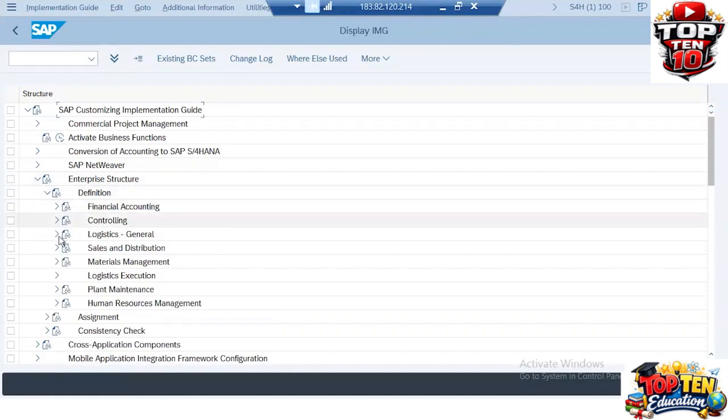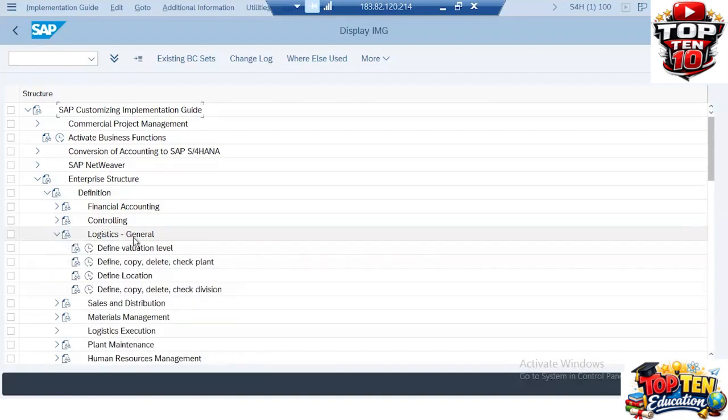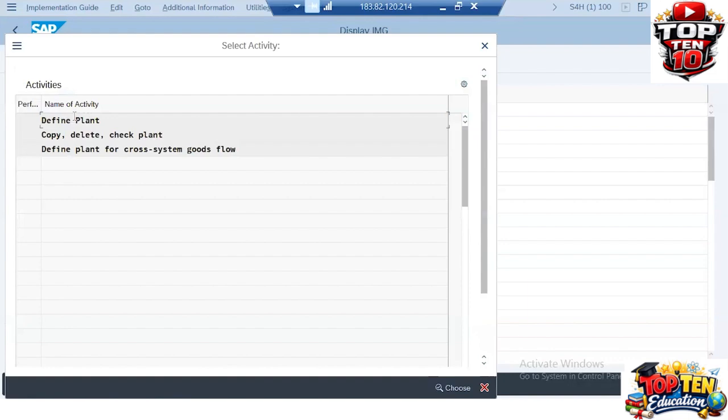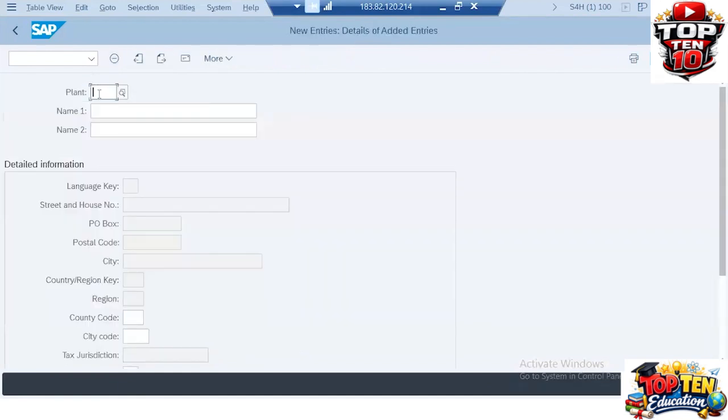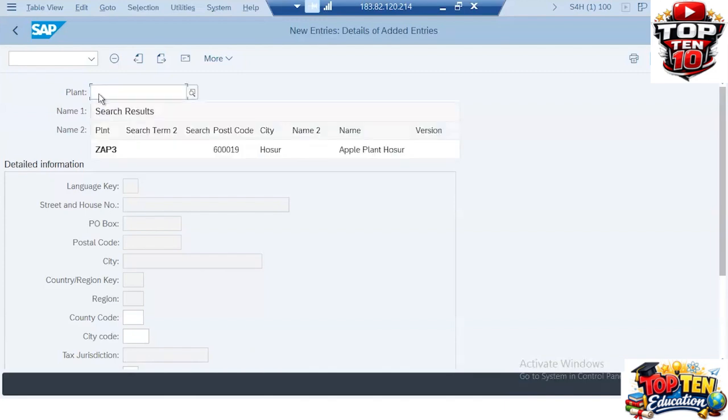This time move to logistics general, then move to define plant. The way to create one plant is the same as one company code, one new entry.